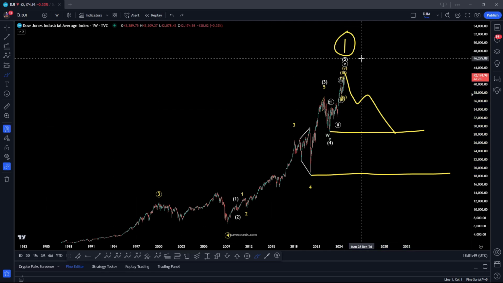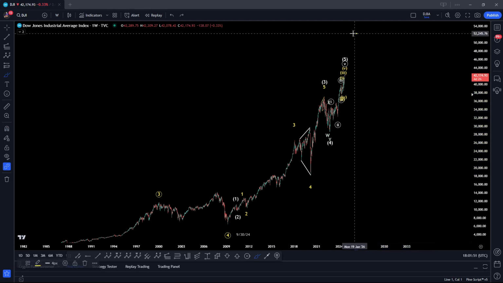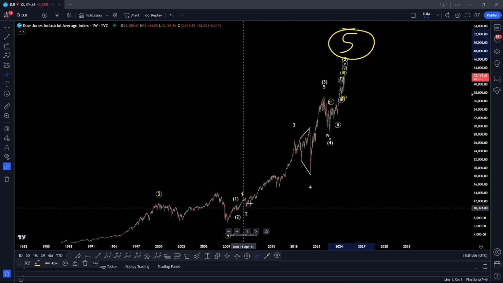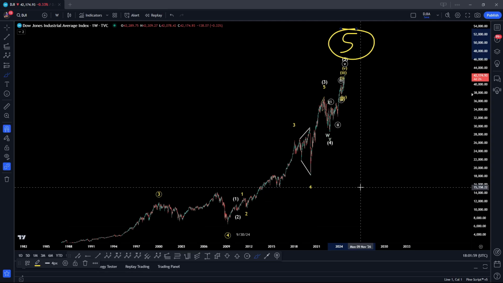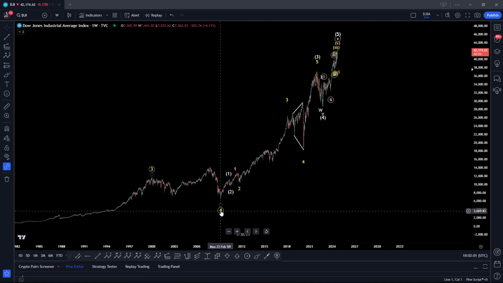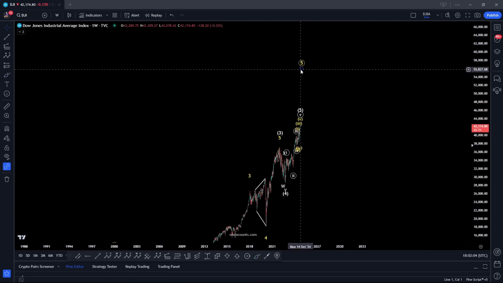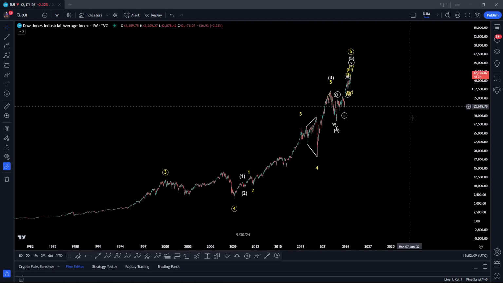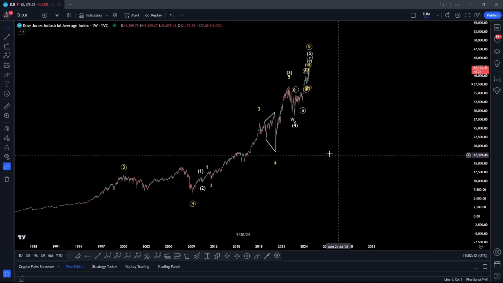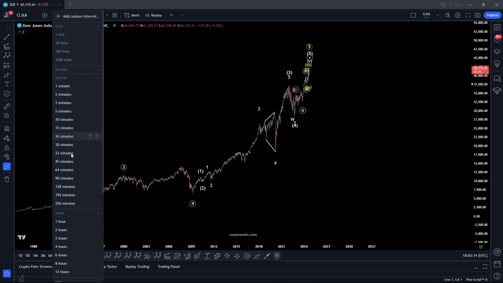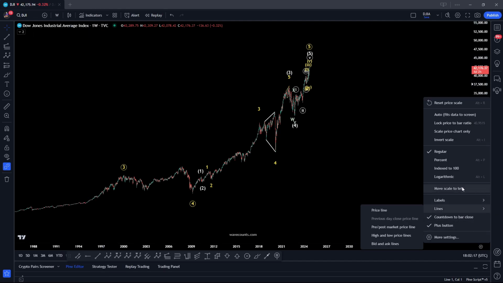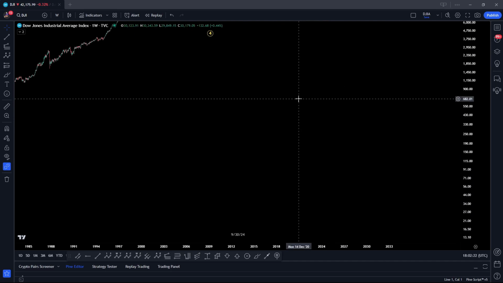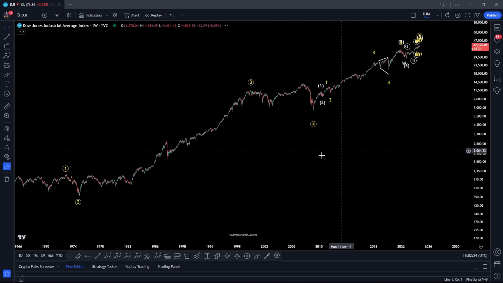If this is ending something, okay, if this is a 5 instead of a 1, remember 5 waves begin something or end something, right? And that's what we have here. If you look down, this yellow count, drag it in the frame, okay? If this is now ending something instead of beginning it, then you can expect that. Got to get bigger. Actually, I'm going to go to log so you can see it better. Boom. Because that was in a linear chart. And I'm going to log so you can see the subwave structure better.